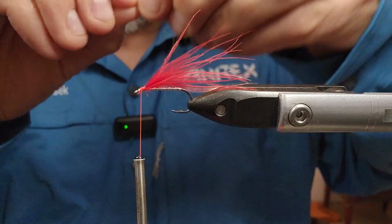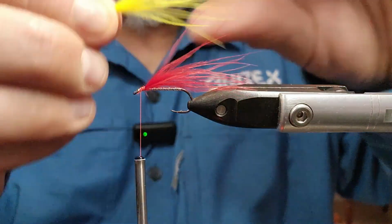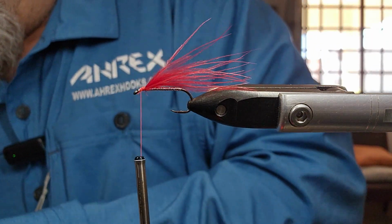But so, a little fluff. Find my length, about there. Cut that off.